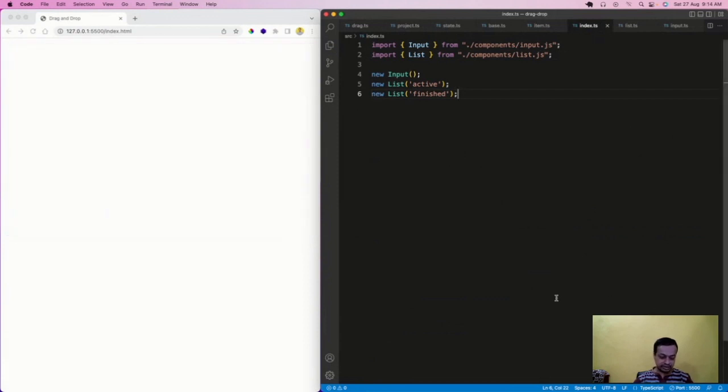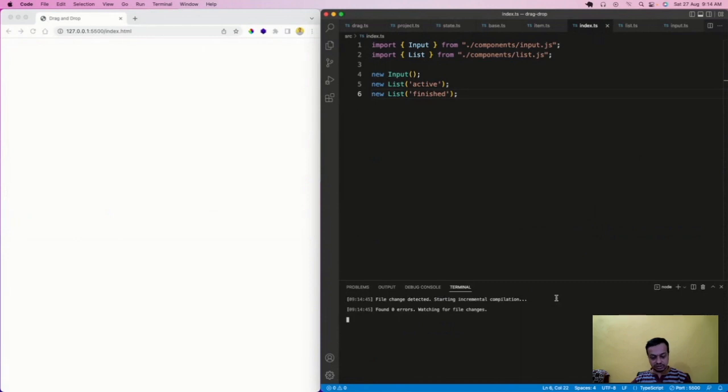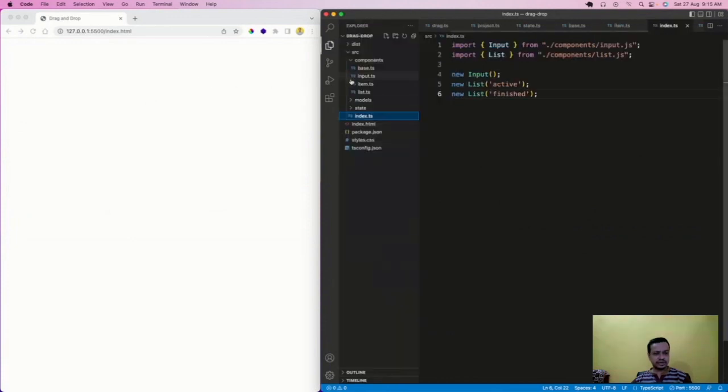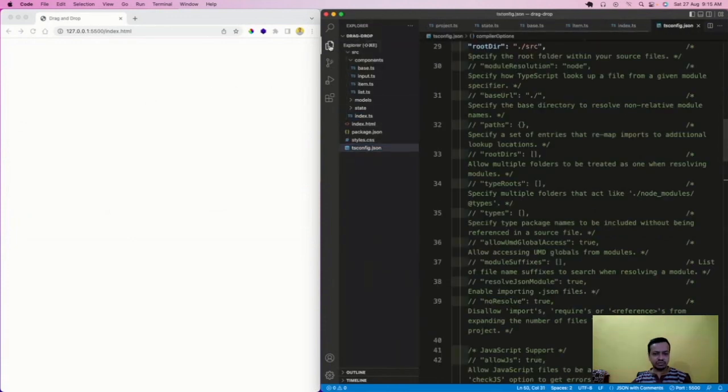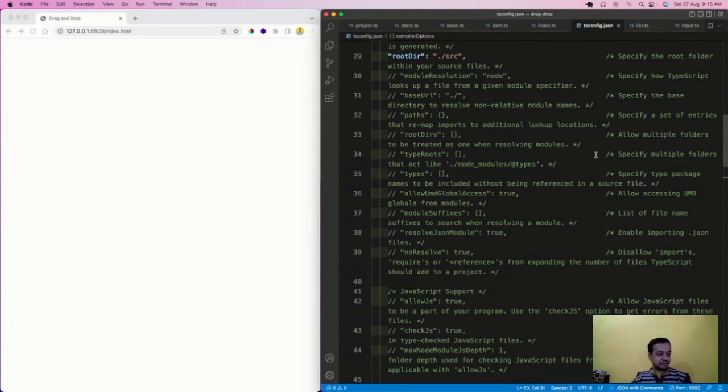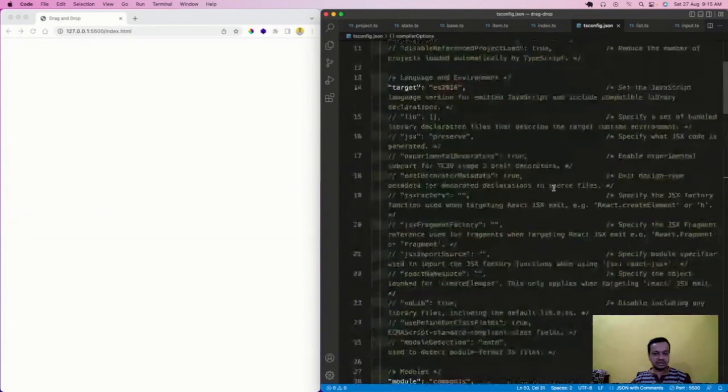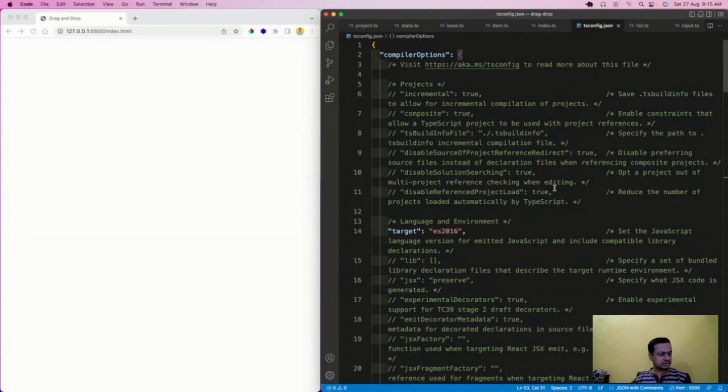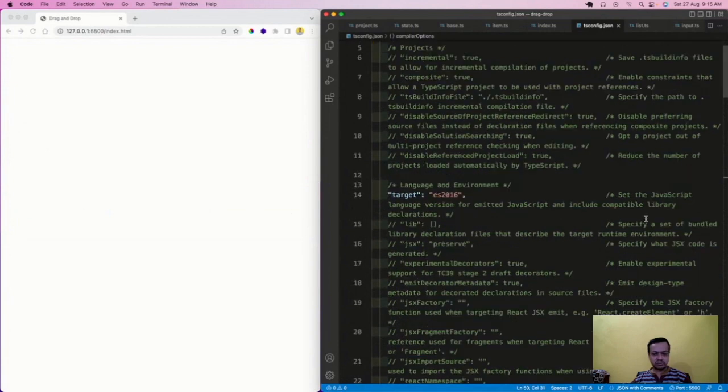I think my J is already running. I have to close it because tsc-w was running. I'm closing it for a reason. I have to change one thing before we go ahead, and here in the tsconfig.json file we have to rerun it properly.